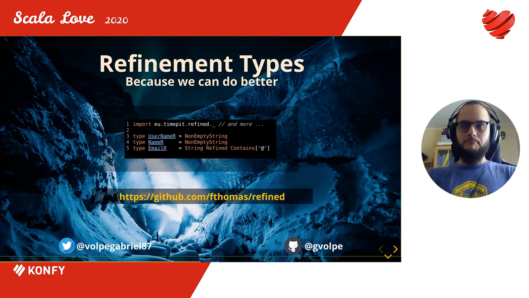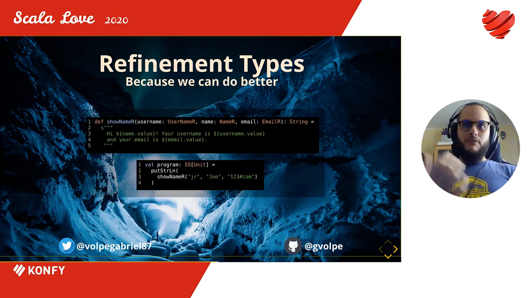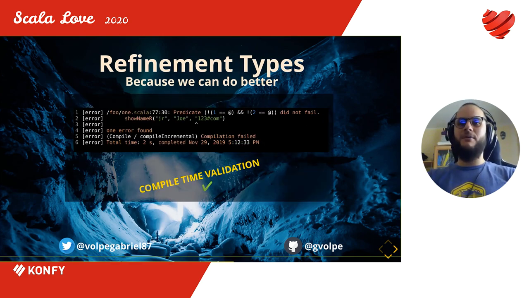And I think this is great because it reduces the huge amount of boilerplate of writing smart constructors. And this is how we can use it. We have three different arguments again, using refinement types. And we can see the username and name are valid, but the email doesn't contain the at symbol. And so what happens? Well, we get a compilation error, right? So we didn't have to run our application to find out that our email was invalid. We just got a compilation error. And this is great. Whenever we know our input values at compile time, there is no need for us to run the application to find out that there is invalid data in our functions. So this is one of the benefits that come out of the box with Refined.